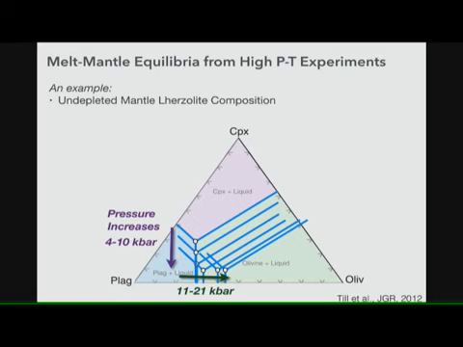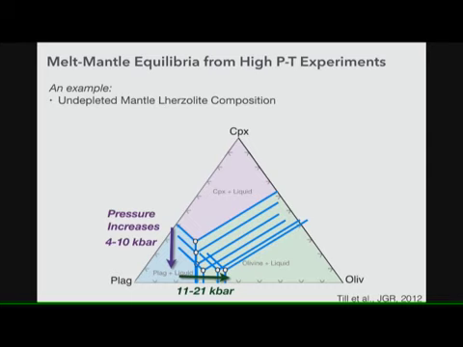all of a sudden the vector with the direction that the melt composition is moving as a function of pressure changes direction and shifts over in this direction here. So the take-home message is, by doing experiments, we can identify how the melt composition changes and pick which variable we want to investigate. Do we want to investigate how the melt composition changes as a function of pressure, as a function of water content, as a function of fO2, for example?